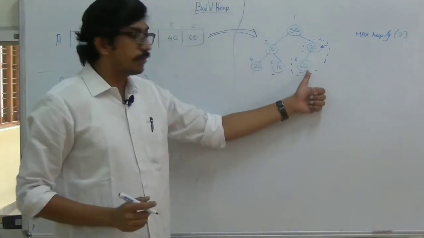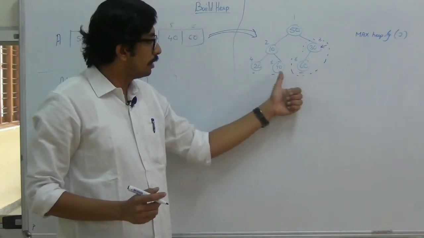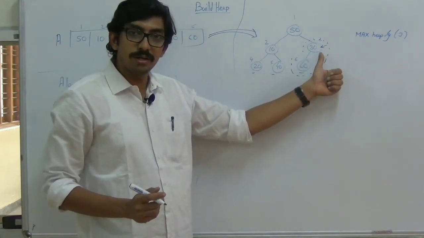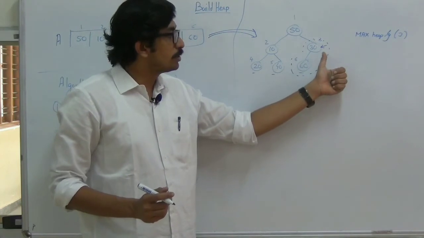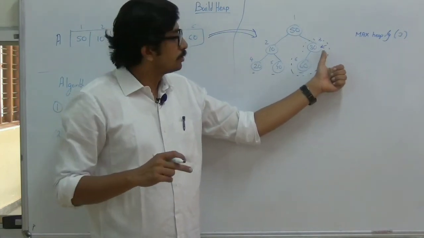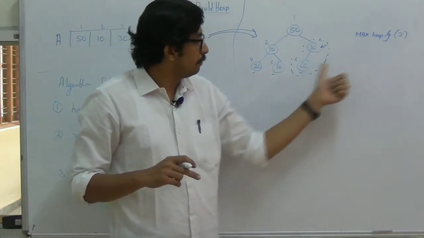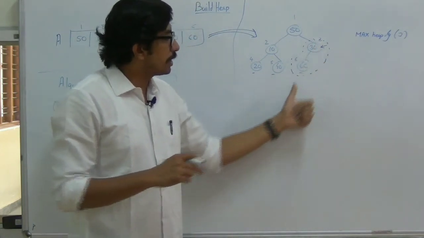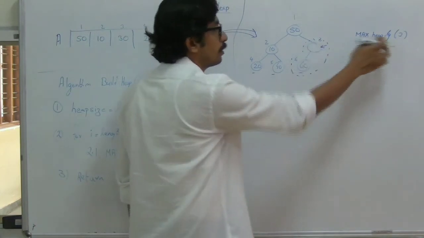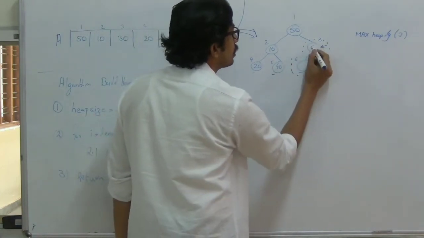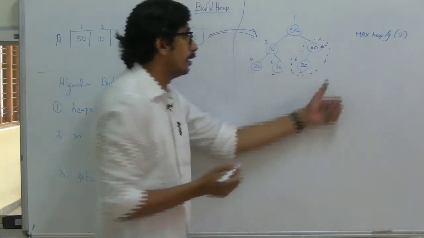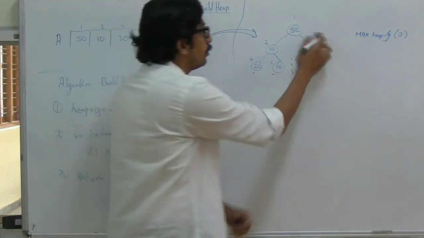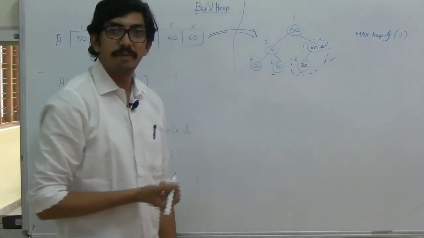60 we do not consider because it is a leaf node. This is a leaf node. This is a leaf node. Once we come to 30, it is not a leaf node. It is an internal node, so we have to consider it. So I called Max Heapify of 3. It has a left subtree which is already a max heap. Next we will check, according to the Max Heapify property, 60 will come over here, 30 will come over here. There will be again a recursive call at 30 which will not make any difference. So now this much has converted into a max heap.